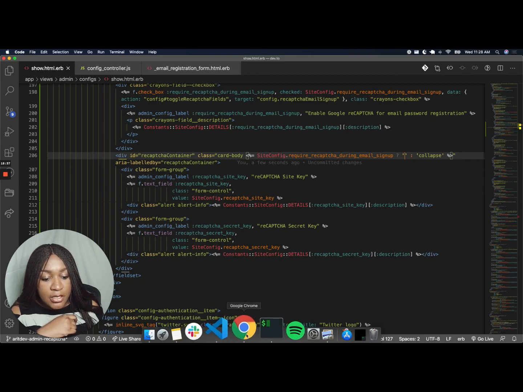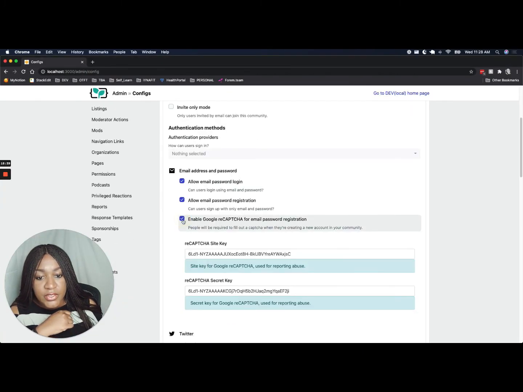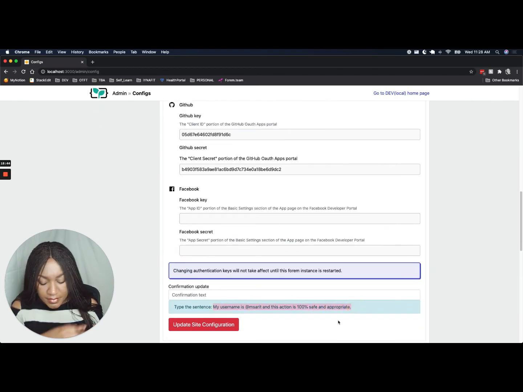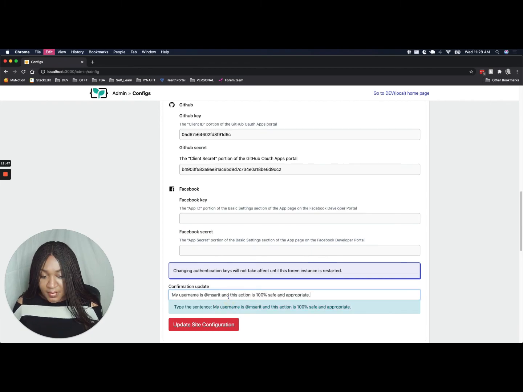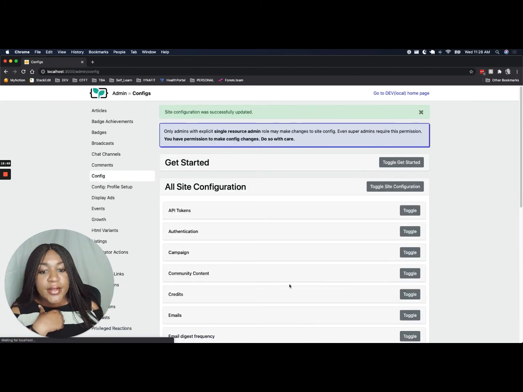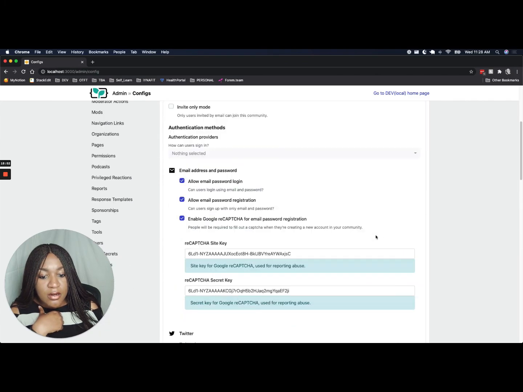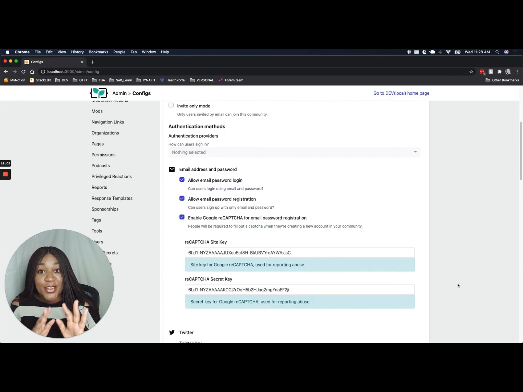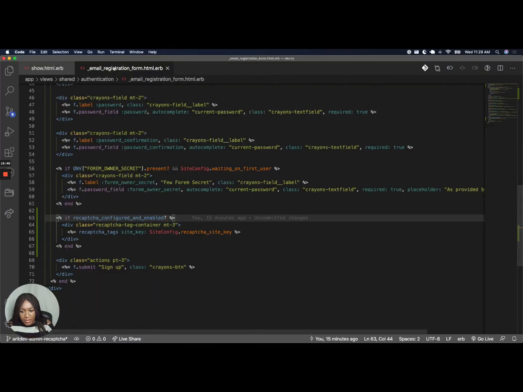So let's go ahead and enable it and save. All right, so we've updated, and if we toggle, we see that it's enabled in the database and we see the fields. All right, so we have implemented that UX, that better user experience. Now we're going to go into the tests, and we're going to leave that open.